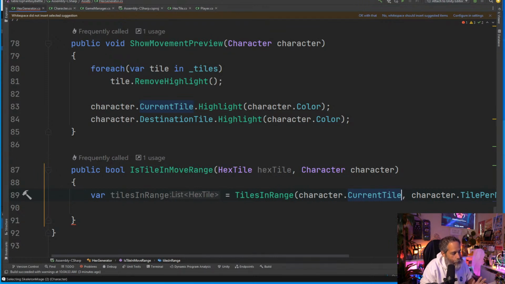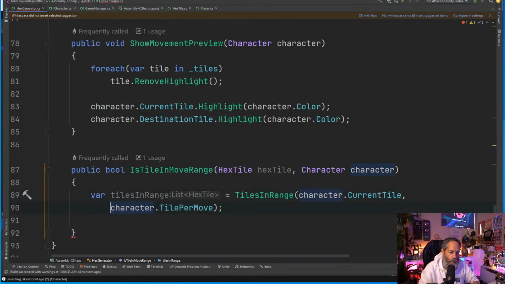Again, we could optimize this and not do distance checks and stuff. We could cache them and all that, or just, oh yeah, we already have the list of them when we pop it up. So we could definitely keep track of it and cache it or something. I'm just going to throw it away though, because there's not a need to. I'm going to rewrite this code for distance checking and all that so that it's actually tile based instead of distance based later. So I think I'll just leave it like this.